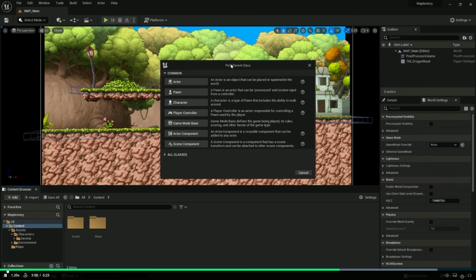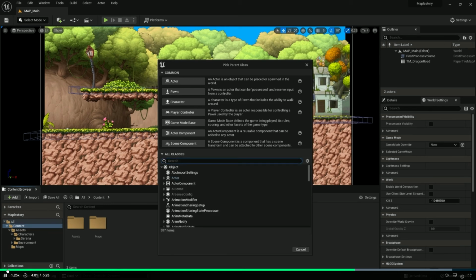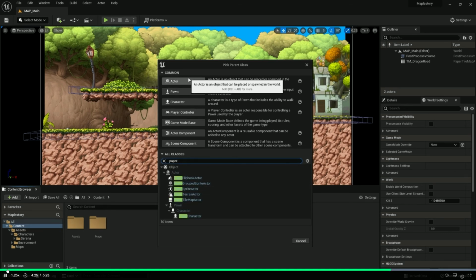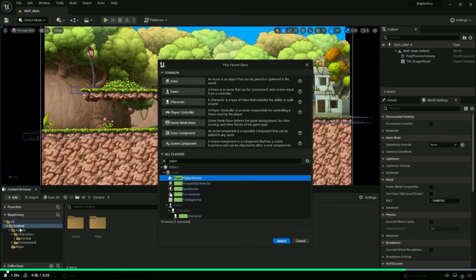Now, since we are working with 2D right now, and all of these are 3D, you have to click on this one called All Classes. And here you can search for paper. You can see we have a lot of classes, and these are just the basic ones that we use all the time. And you almost never go in here unless you are working with advanced stuff. For example, a saving and loading system, which we will do later on, hopefully. So in all classes here, you can search for paper, and paper is just the pixel art 2D here in Unreal Engine. So for example, instead of this actor up here, which is 3D, we can create this one called Paper Sprite Actor. Or we can create a flipbook actor if we have a flipbook. Remember, flipbooks were the animated sprites put together. So if you have an animation, you want to use a flipbook.